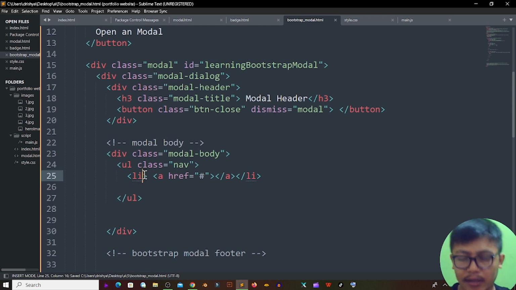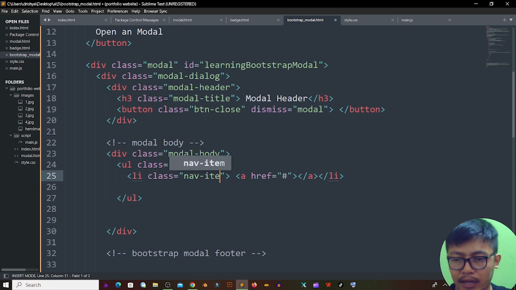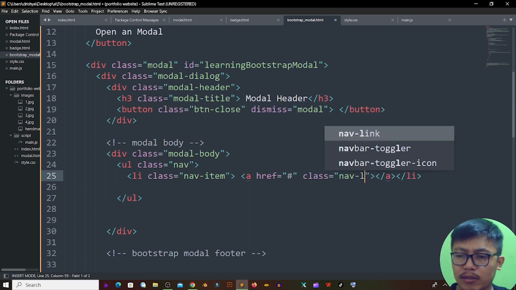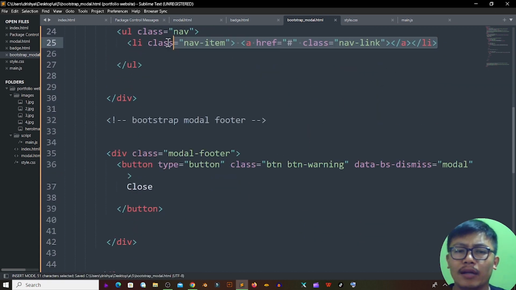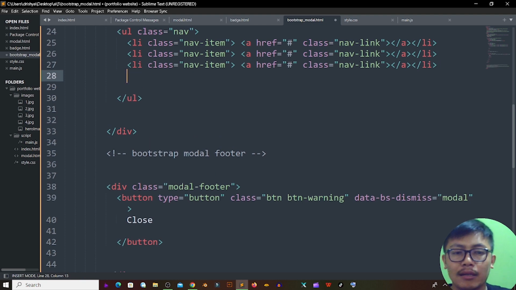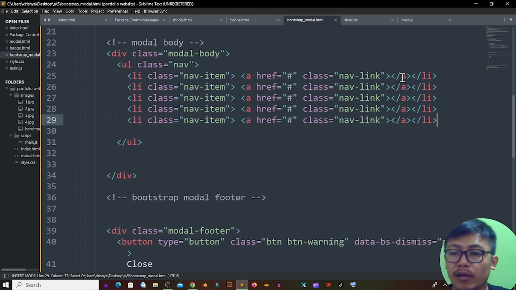The list class should be nav-item, and the anchor text class should be nav-link. Like that. Now after that, I'm going to copy this one and paste it, like that. So now we can see there are 4 links available.